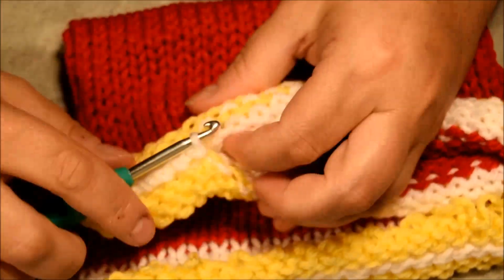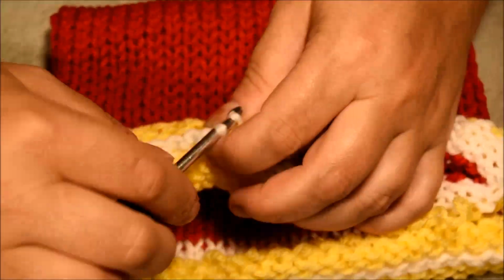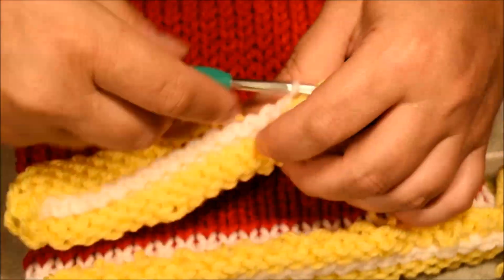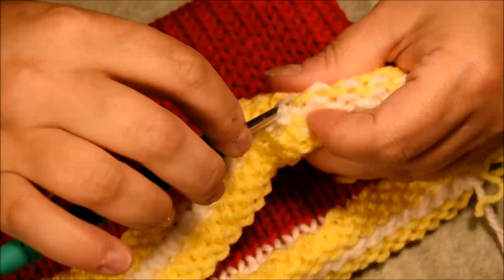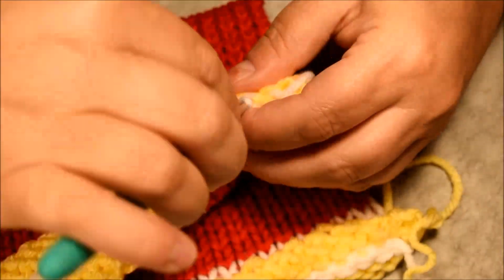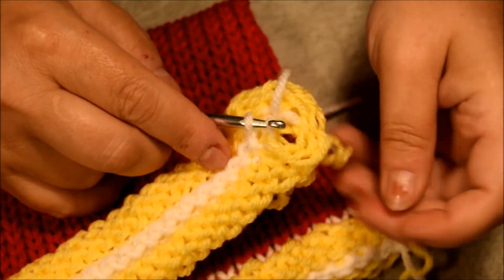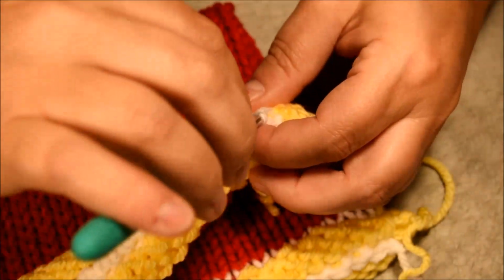I just showed 1 slipper, so you will have to do the other one, or maybe if you just have 1 foot, 1 foot. We say 1 foot, 1 foot. If you have 1 foot, just make 1, but if you have 2, make 2. So I will slow down right here. See, it's very important to grab the good one. It's not the good one. That's the good one. And grab on this one.